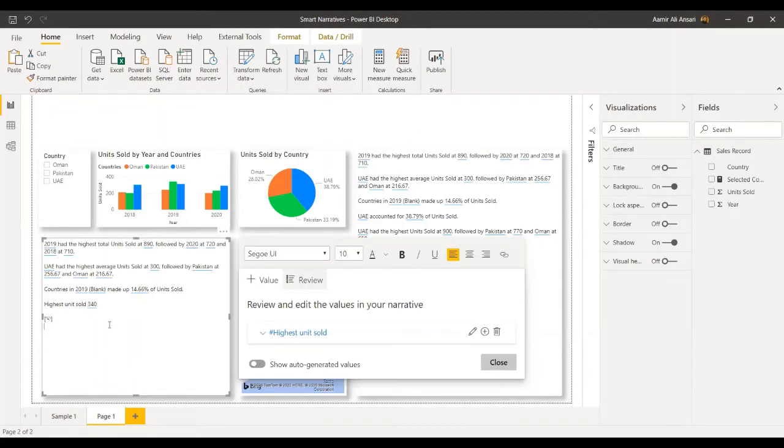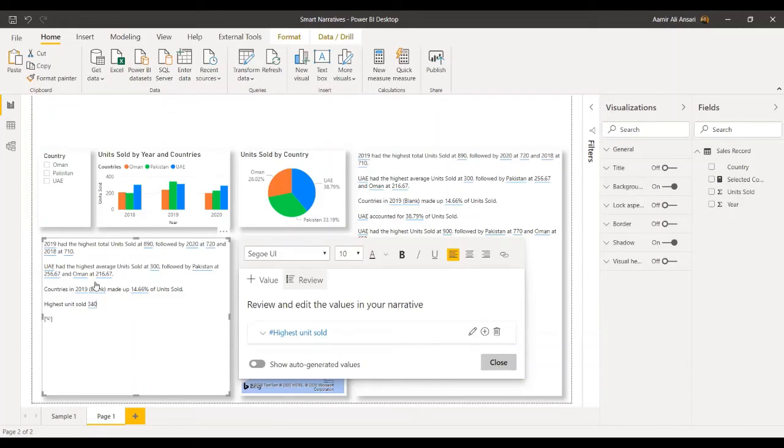So you can add that custom text before that particular value. This is additional information which you have clubbed with this narration. So what I'm trying to explain is that you are not just restricted to the information generated by smart narrative, you can also add your own values.